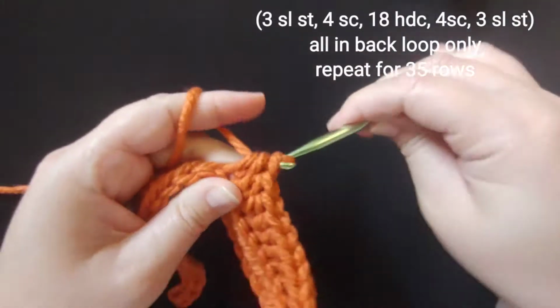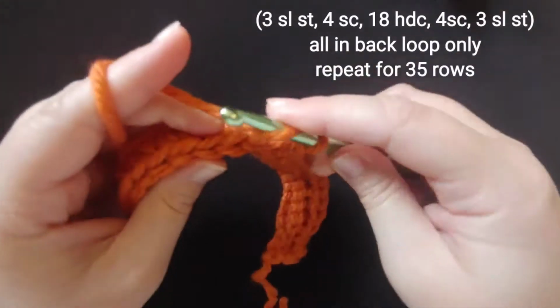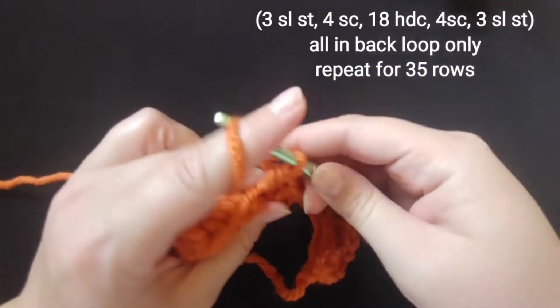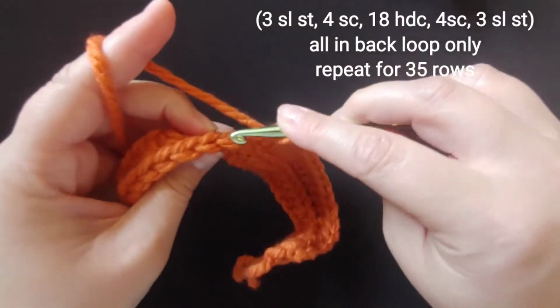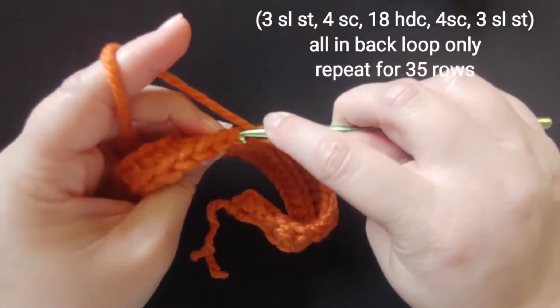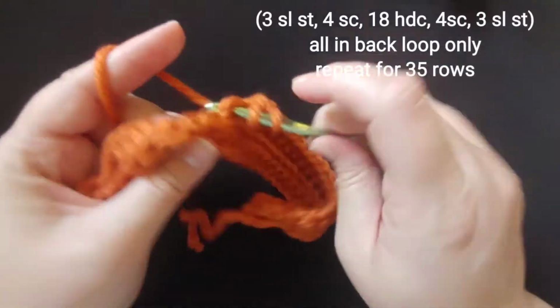So back loops only for 18, and then the last 7 are going to be different. After the 18 you're going to do the 4 single crochets and then the 3 slip stitches. So I'm going to do this row all the way across here with you guys. So just keep working on that until you get your 18.